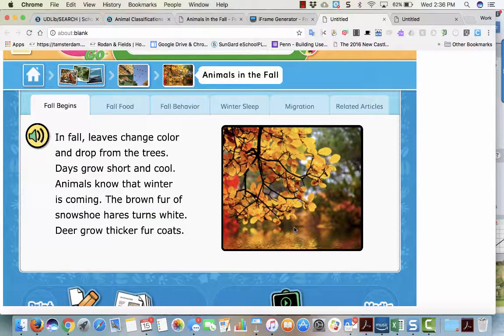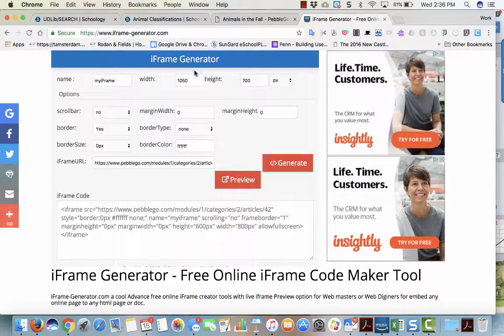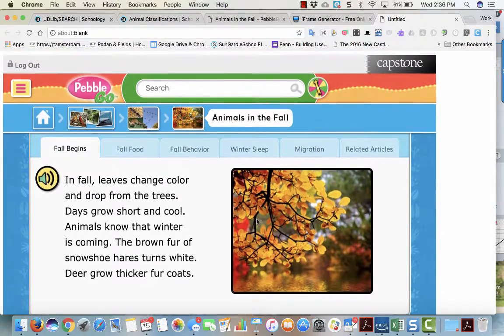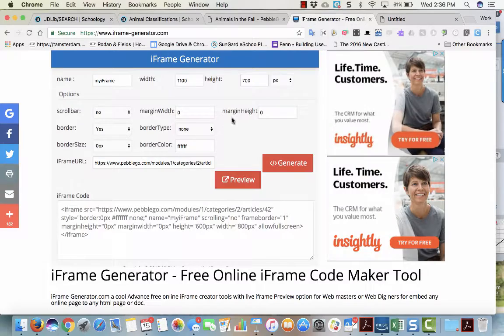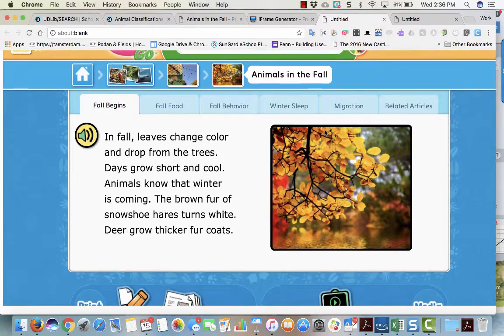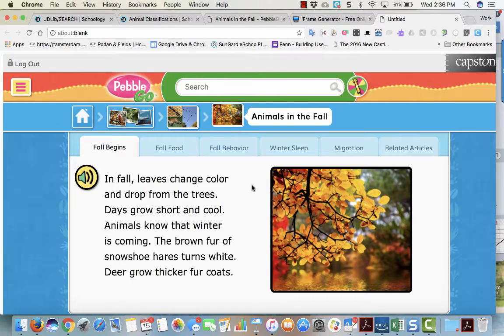I think if I go a little bit further, I'll be able to see everything on the bottom. So let me try and just make it 1100. And this will be just trial and error to see what works best. It needs to be a little bit bigger than that. So let's do 1300. It's still kind of cutting that off. Let me adjust that to 800. There we go. And now I have the ability to scroll.